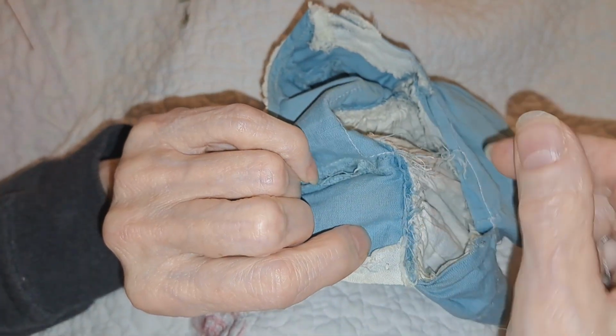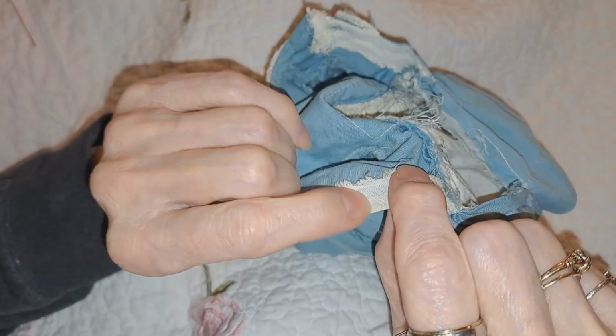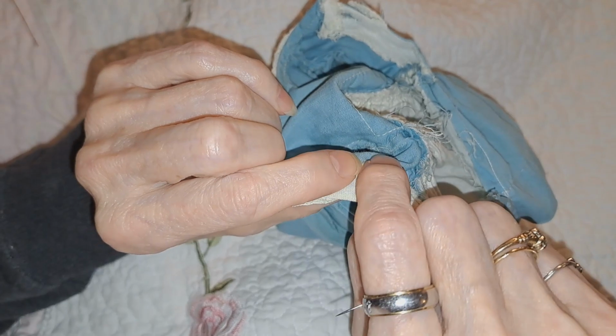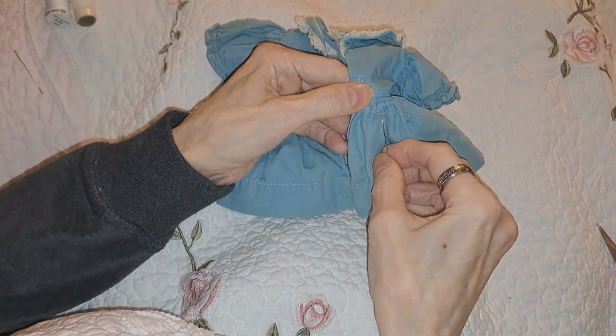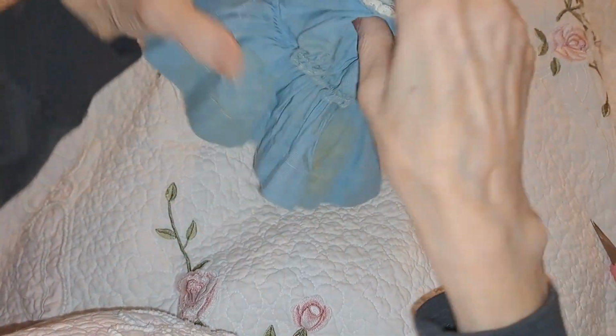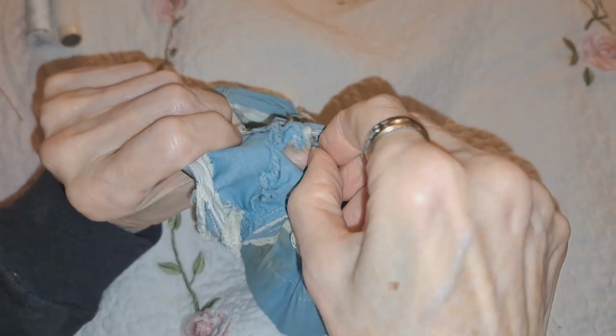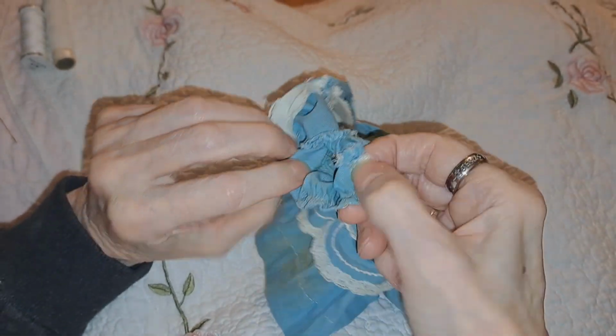But I will pull off all these extra threads and clean it up, and this is all bent, and it'll all be ironed flat. Now the other thing I would like to show people, let me just leave this in here, is I don't take off the original elastic, because I want everything as original as possible, especially in what I'm selling.